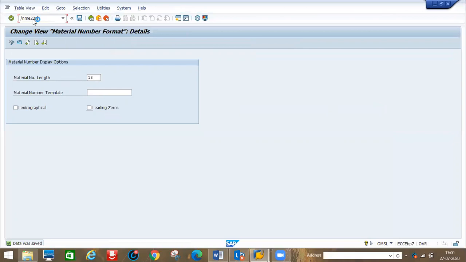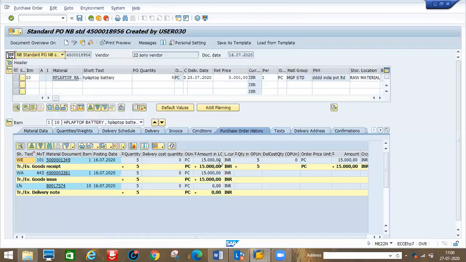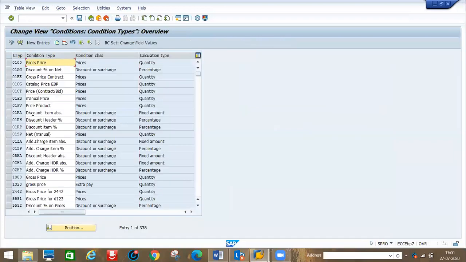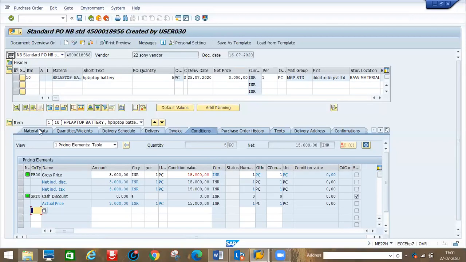Now we will do the configuration of PB00 and SKTO cash discount, and how it comes here. We will do the configurations in this step, creating our own condition types, and then we will get the condition tabs.